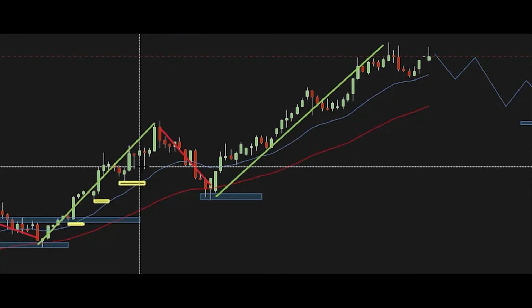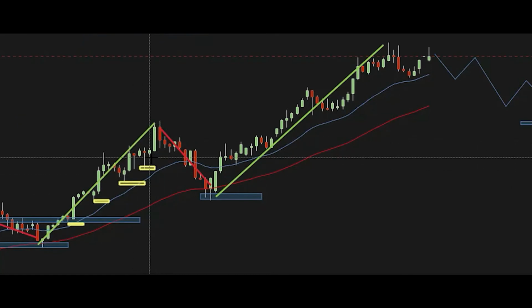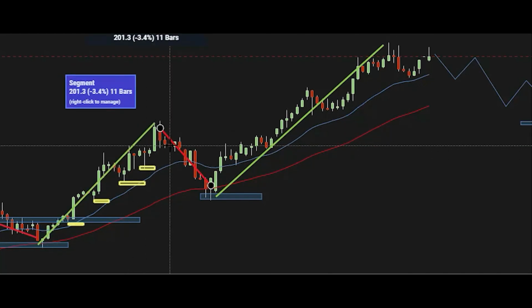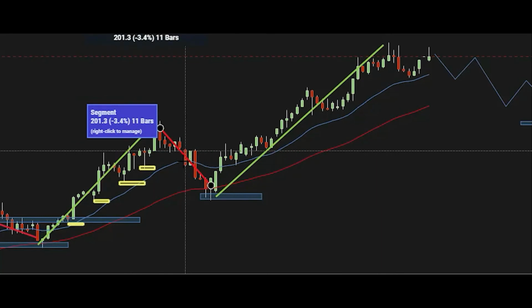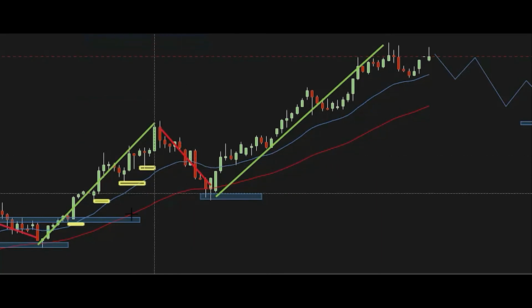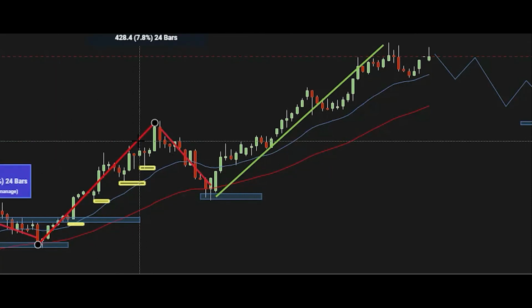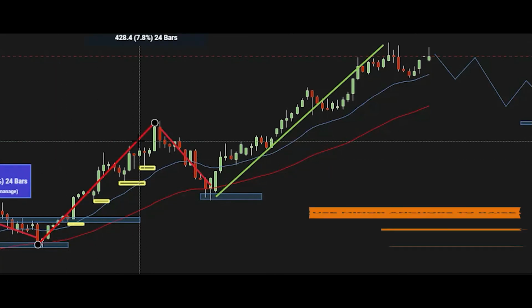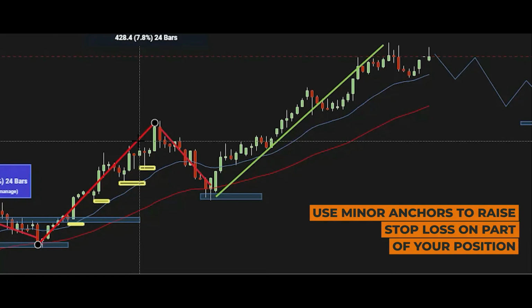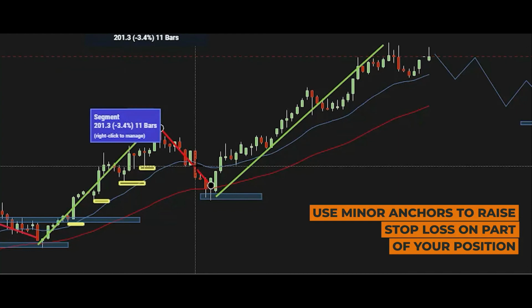We have a little minor pullback here. So again, the anchor is still intact. We raise that anchor as soon as we start attacking these highs. And then what we got from there, this anchor is still intact right up until about this stage when it broke down. All right, so if you're looking to take some off and you don't know how far this leg is, you don't want to anticipate where the high is. What you're trying to do, utilizing your anchors, is to define some risk. So if the market starts to push through this level, you might take a portion of your trade off, a third of your trade or a quarter of your trade or half your trade, however you want to do it.